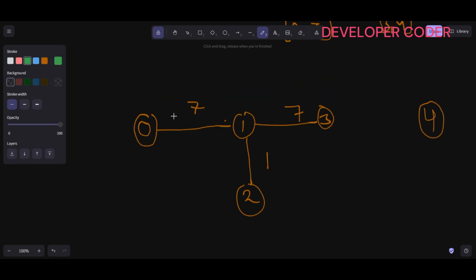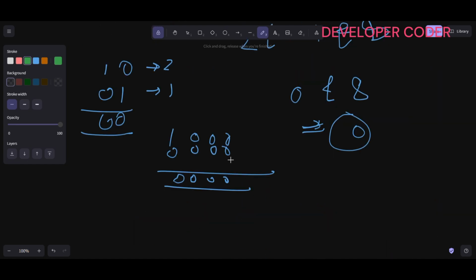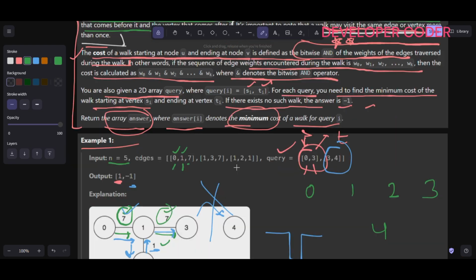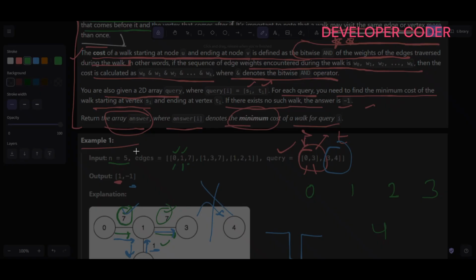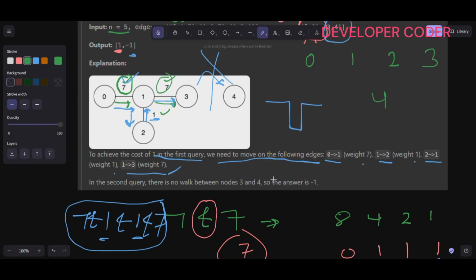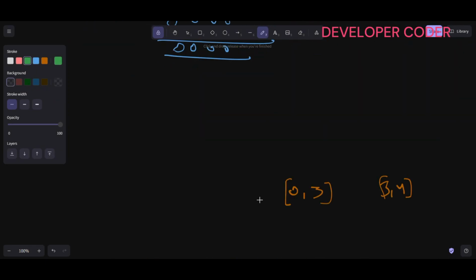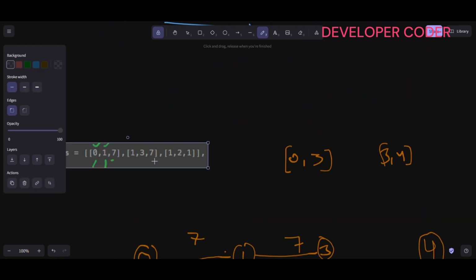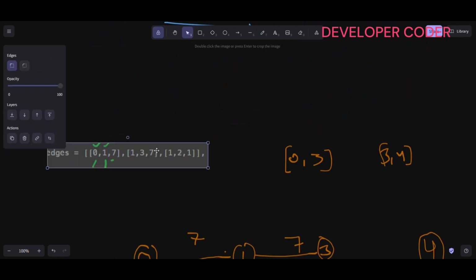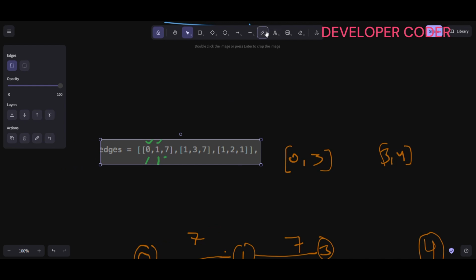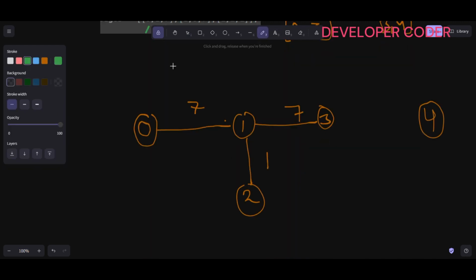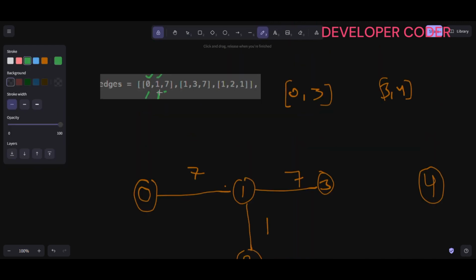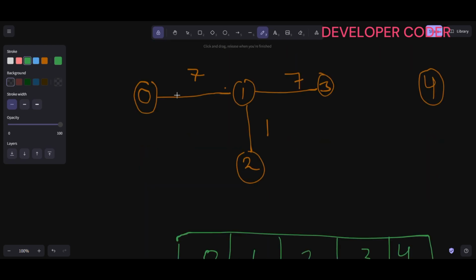Then I will iterate over the edges that are given to us. So if you want to write the edges, let me just copy the edges here. So these are the edges we have, right? Let me paste the edges here. Now you see these are the edges. So 0 to 1, there is an edge, and 7 is the weight.